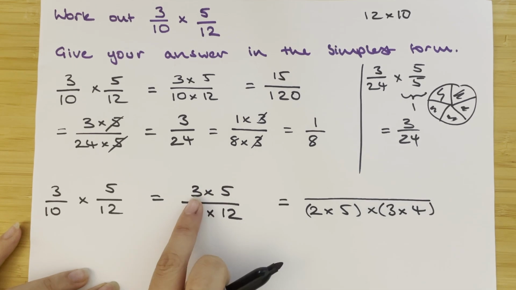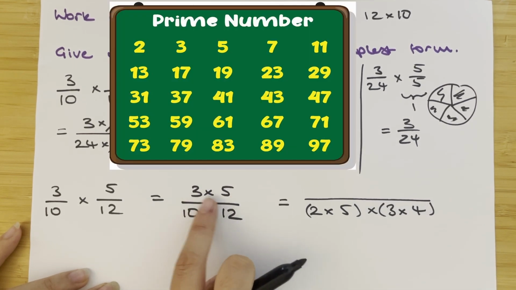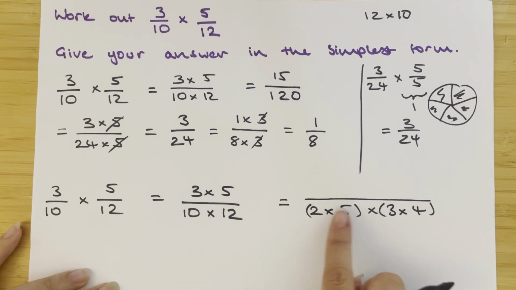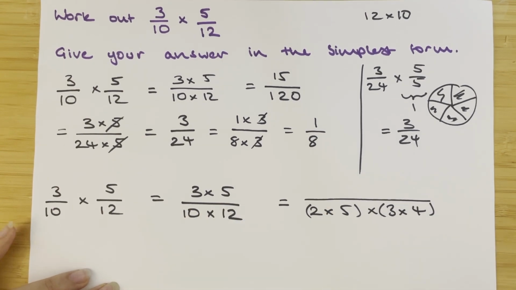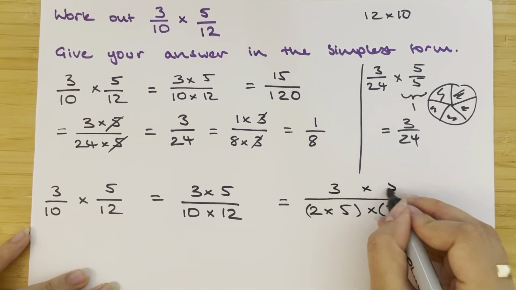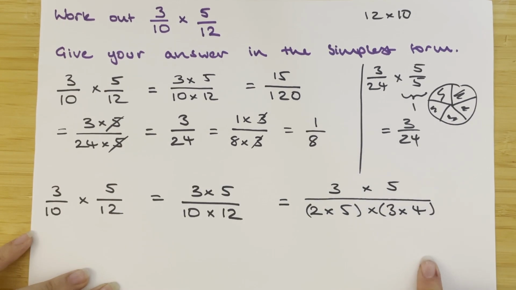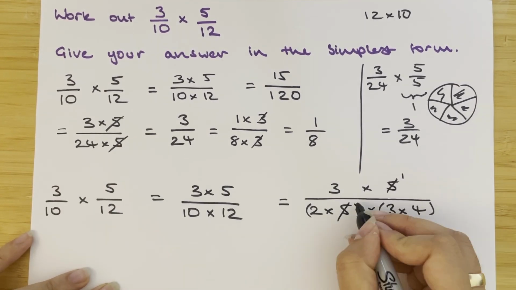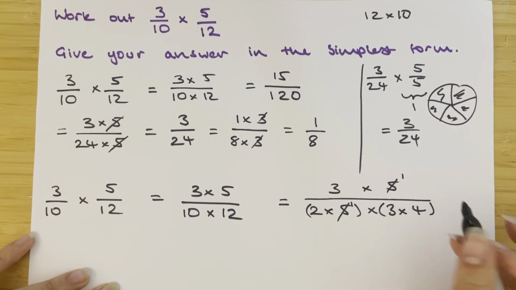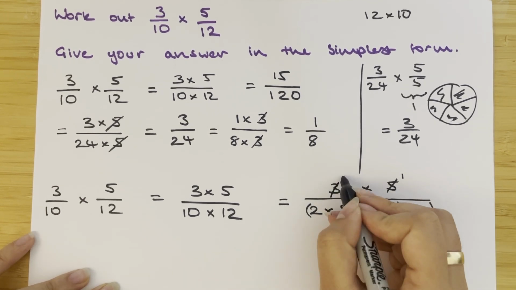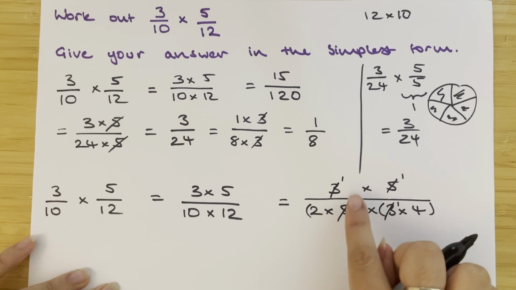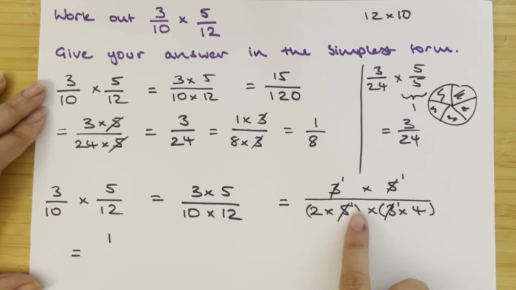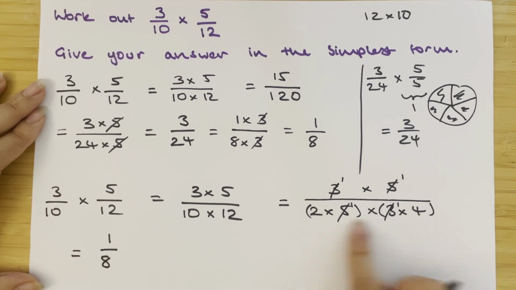And then these aren't made up of anything that can be cancelled, they're prime. So both of the denominators can break down into something, but nothing in the numerators can. So I'll just keep the 3 times by 5. Like what I did above, what I can do is cancel. So I'm going to draw a line through the 5s and that will give me a 1. Let's say each time I cross out, that will give me a 1. And then I do the same for the 3. One little 1, little 1. Okay, so on the top, I'll have 1 times by 1, so is equal to 1. And on the bottom, I'll have 2 times by 1 times by 1 times by 4. So that is equal to 8 on the bottom.